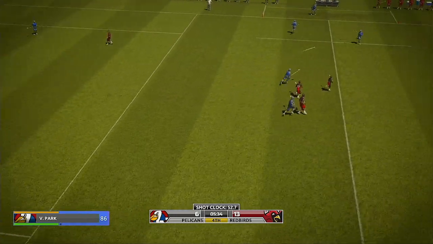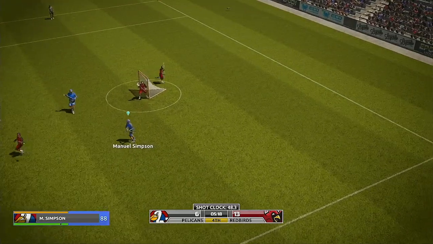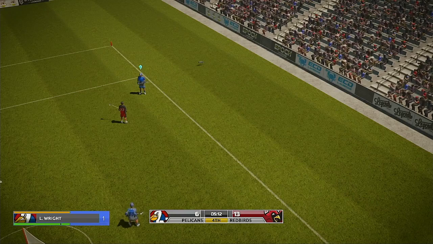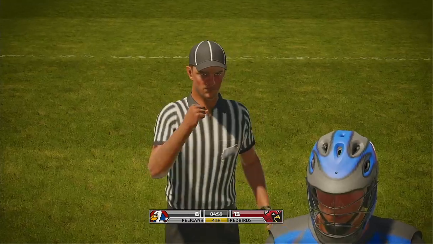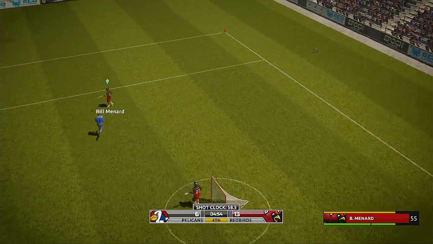Park. Left side left. Looks to the back of the net. The shot is off target. Conrad. Conrad overstepping, not doing his team any favors there. Red ball.